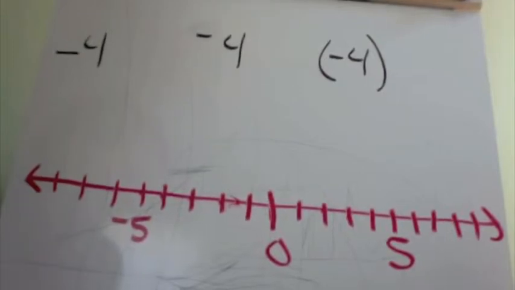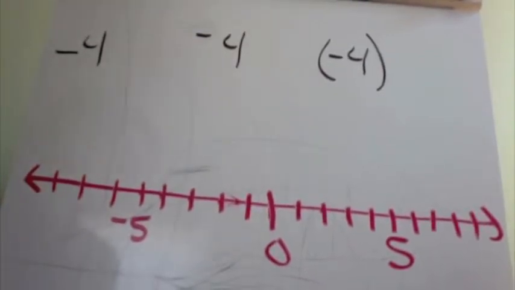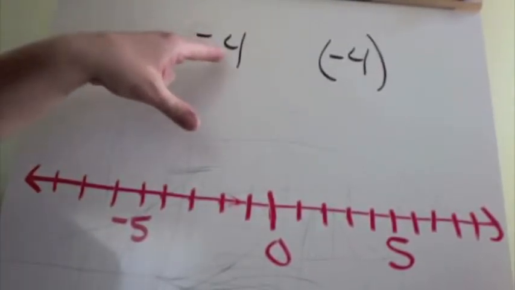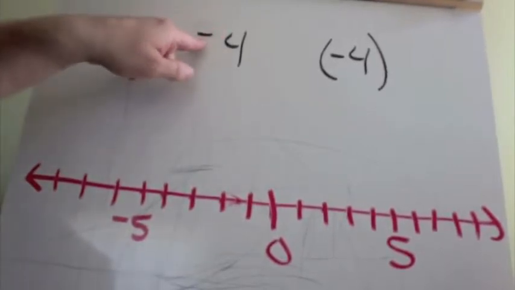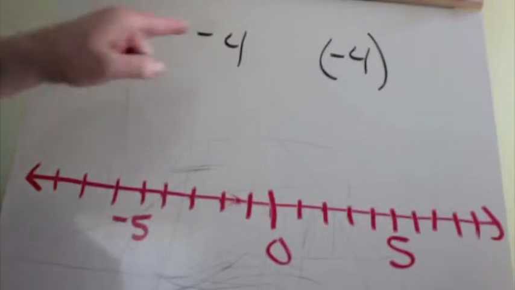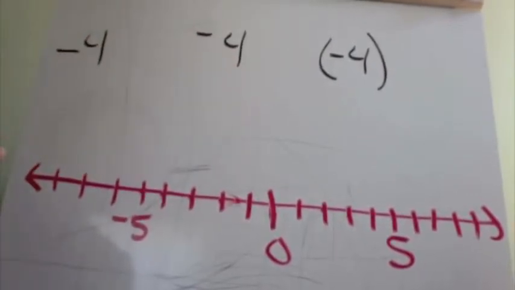So what is a negative number? Well, unfortunately, most of us have had to deal with negative numbers before, such as maybe a negative bank account. So I would have -$4 in a checking account. That would mean that I owe $4. Okay? Now, negative also means opposite, right? So this is the opposite of 4. So if we're talking money, I have the opposite of $4. In other words, the opposite of having $4 is owing $4.